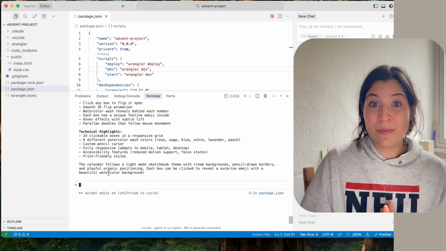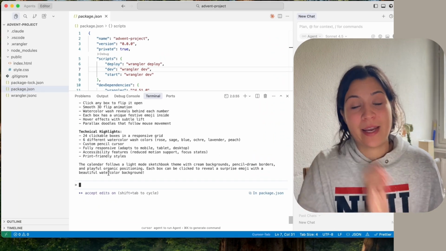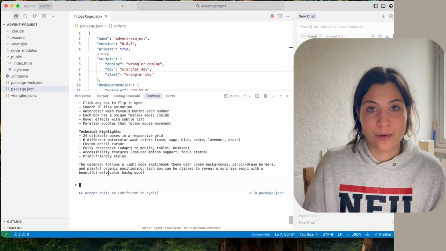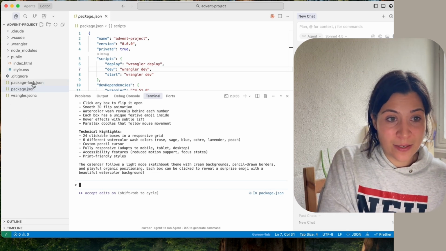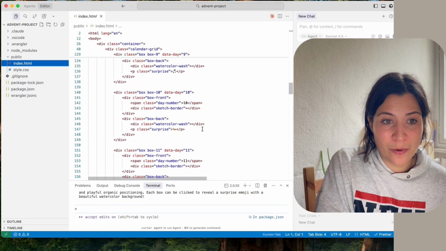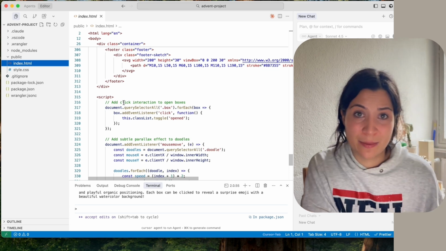Okay, it took a while, but the front-end design plugin in Claude is done. You saw along the way that I accepted that it can edit those files. It put something into the index HTML and also created the style CSS. So let's look into this and see a little bit what it created. A bunch of code, actually. And I think it also already created some JavaScript.